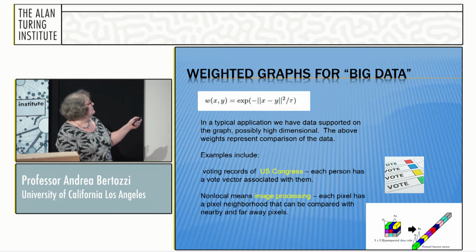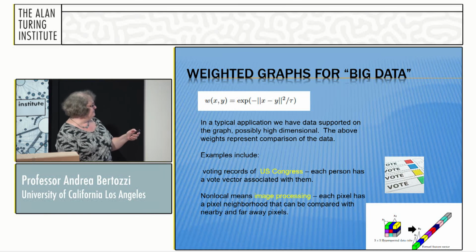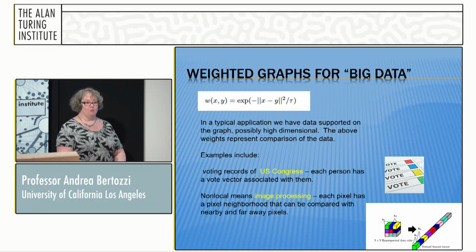and they depend upon how similar the pieces of data at the nodes are, right? So I'm going to take the weights to have a formula like this, where I have data at one node and data at another node, and I have some metric that allows me to compare how similar those pieces of data are. And so you see, if the two pieces are identical, then my norm should be 0, and then the exponential is 1. So if they're identical, I have a weight of 1, which is the biggest weight I can have. And if they're quite different from each other, then this norm could be very big, and so my exponential with the minus sign is small. And so a weight close to 0 means that the data is not similar at all. And that's called a similarity graph.